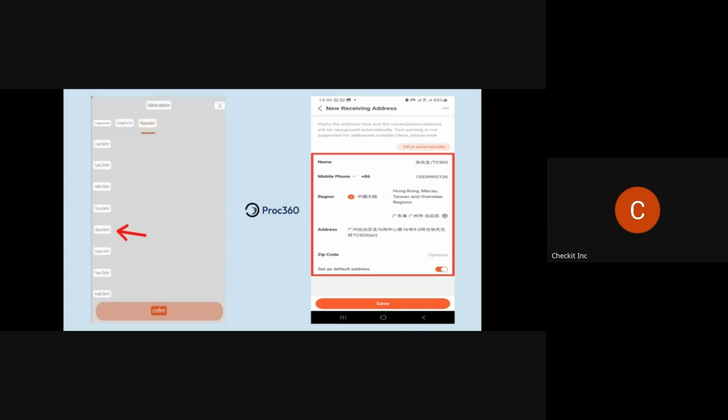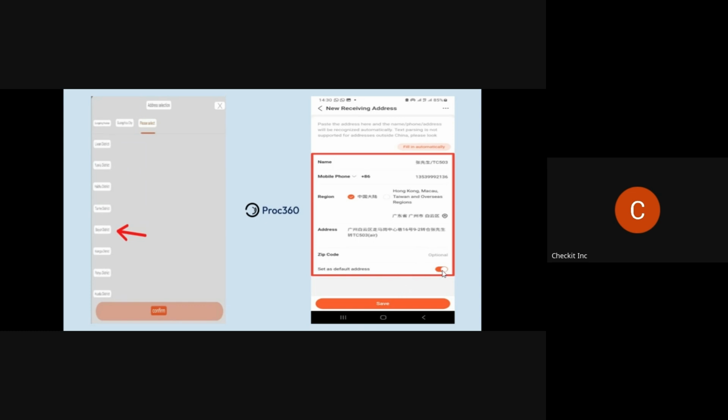So it's very important you fill in the right location because you can track your goods from 1688 to the warehouse. So you're able to see, oh, the goods has left the supplier, the goods is at this place, is at this place, is at this place. And once it's gotten to the warehouse, you also see it. So once you are done with this, you save.